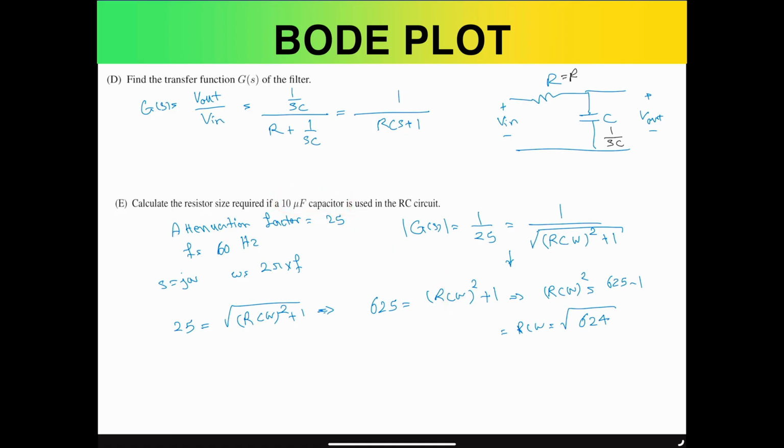So we are going to make use of that here. It'll be 10 microfarads, or 10 to the power of minus 6, times omega, which we just found here, 2 pi f, with f being 60 hertz. So it will be 2 pi times 60. I'm going to then multiply that by R. So let me just highlight these so that it would be R as this one. It would then be C, which is this value. And finally, we have omega, which is essentially this value, and these are going to be multiplied together. And we can see that we can easily find out R with simple division. And if you simplify this, you get the value of R equals 6.6 K, or kilo ohms.